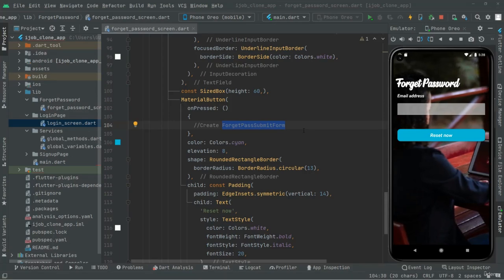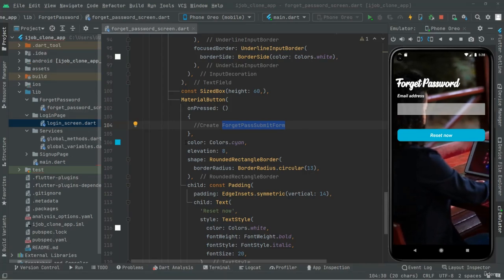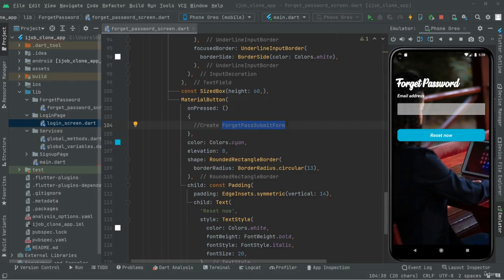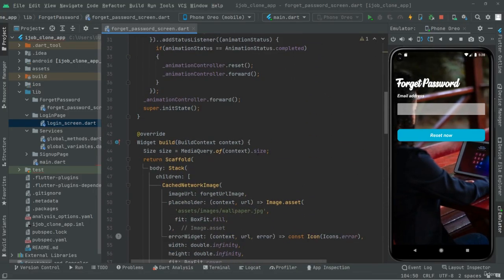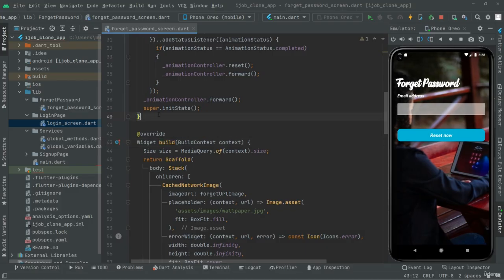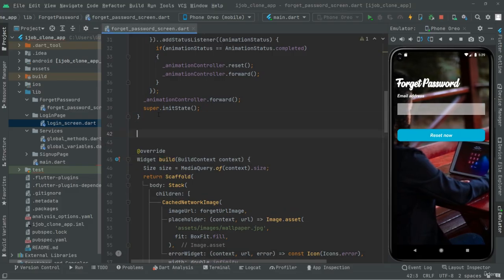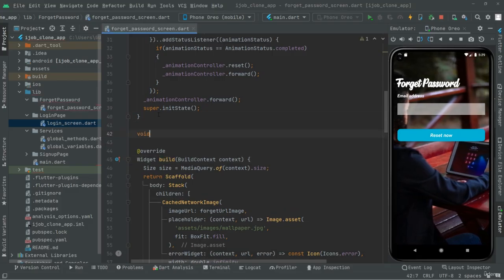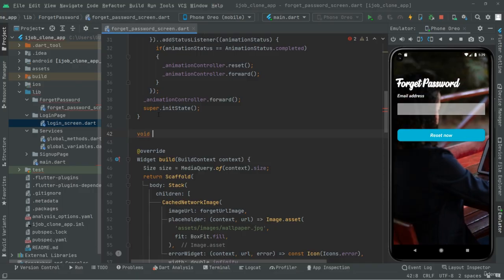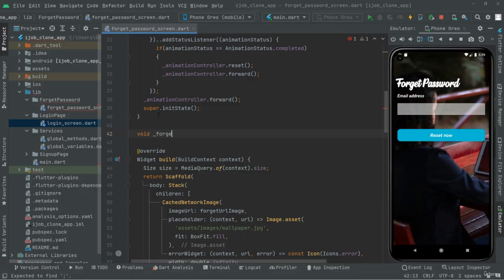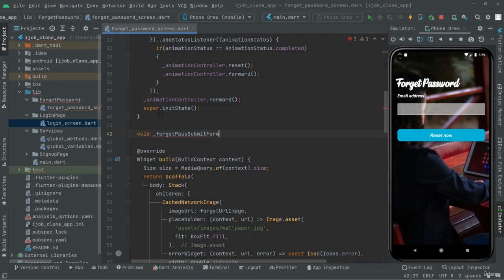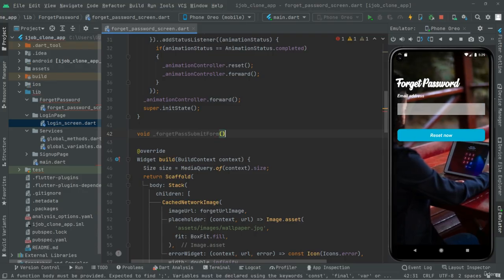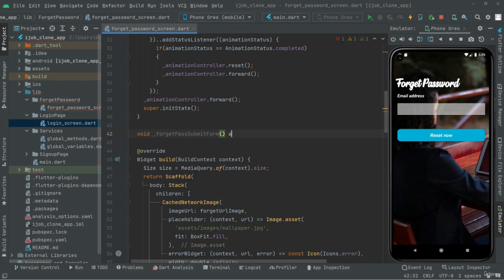Welcome back. Now in this video we will work simply on that method, so we will create that. So let's go above the widget build. There we go with the widget build, and right in here you will say void, and we're gonna make this private and name this forget pass submit form, and this will be asynchronous.